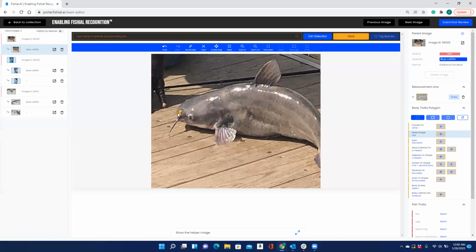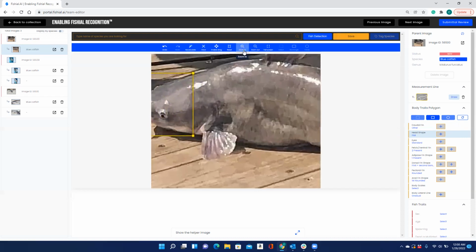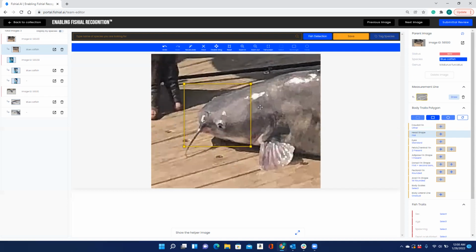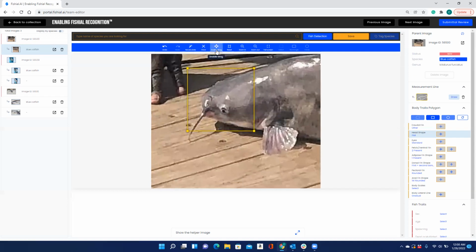So since that didn't work out very well, I'm going to clear that, and I'm going to click on the plus button again. I'm going to use a rectangle this time, and you can see rectangle is slightly darker blue than the other two options. I'm going to draw a rectangle. I'm then going to zoom in and move the drag over and begin to edit this polygon just so that it shows the head shape.